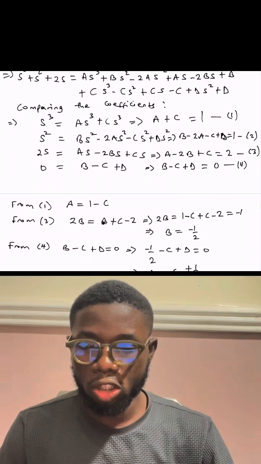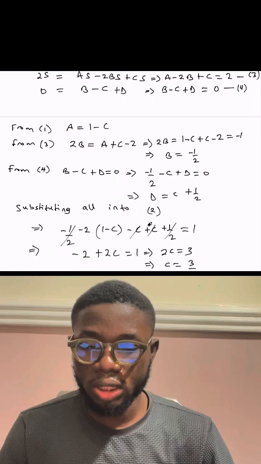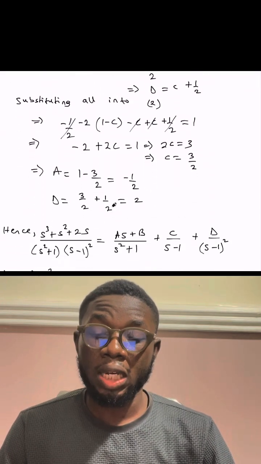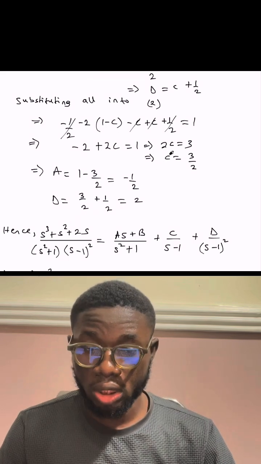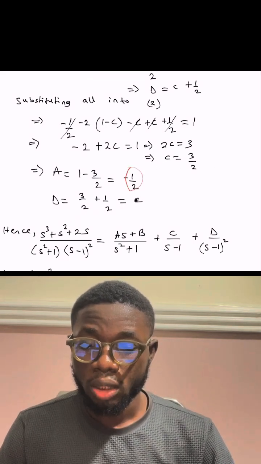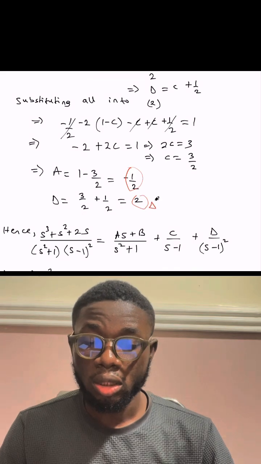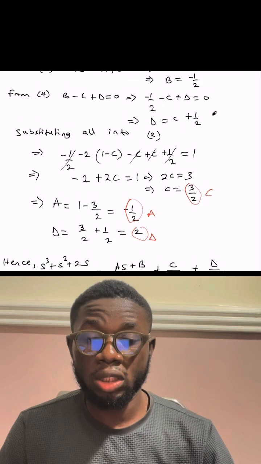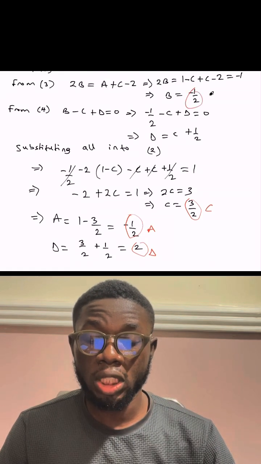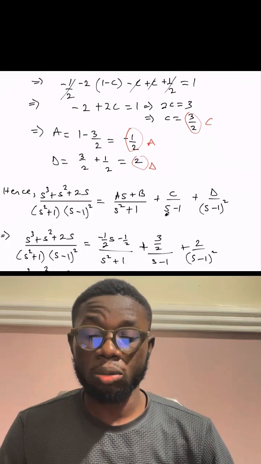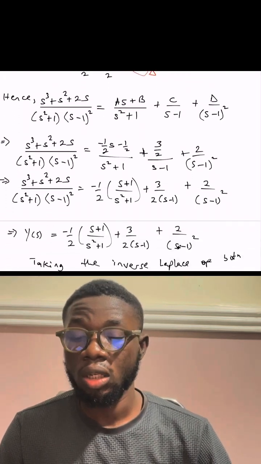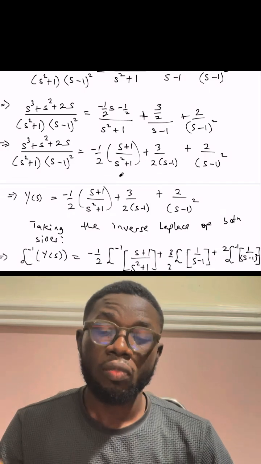So yeah, I got the value for my a. Doing all of these things, you get the values. I got the value for a, b, c, and d. This is a, this is d, this is a, and this is c. And then I got the value for b as well. B was negative 1 over 2. Now substituting that into all of these and simplifying, you get this reduced. Hence, it implies that our y of s is given as this.